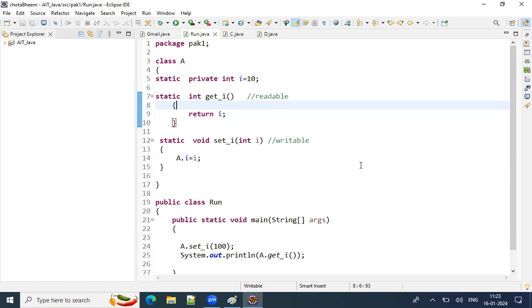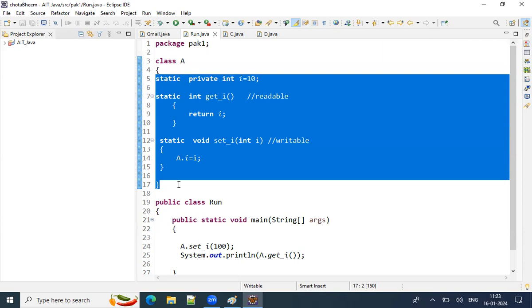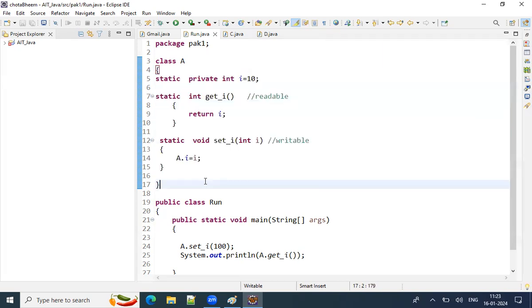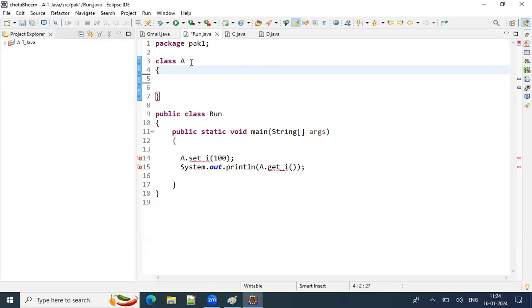Okay. One more simple example. Let us take a class called bank.